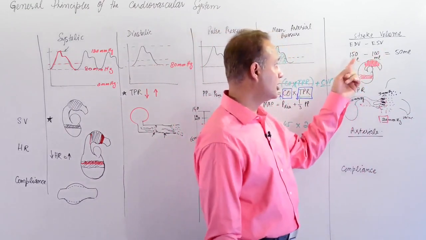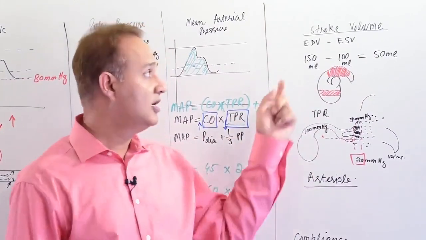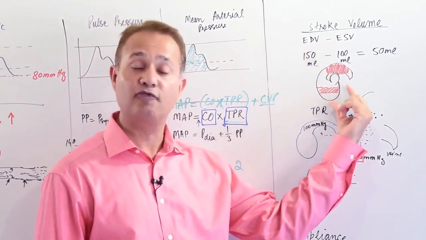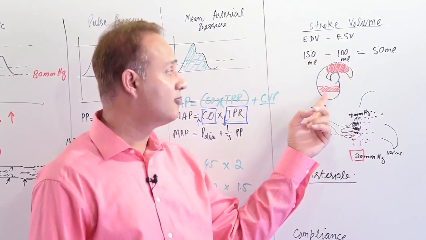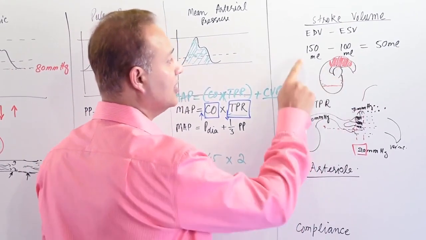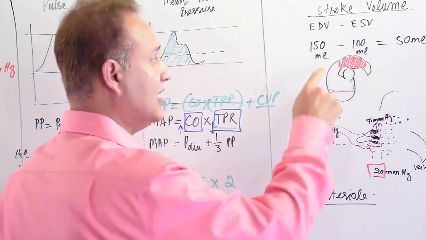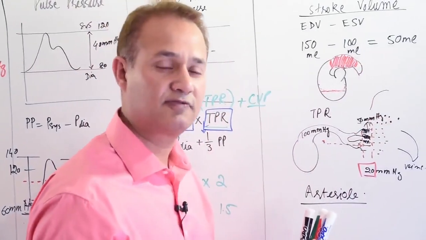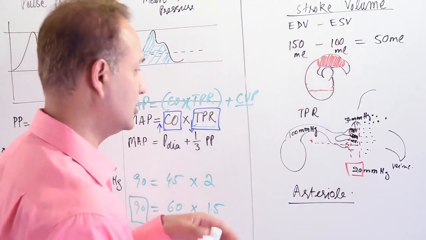First of all, what is a stroke volume? Stroke volume is the amount of blood ejected through a ventricle during the systole. The formula is end diastolic volume, that is the total volume in the ventricle before it squeezes, minus end systolic volume, that is the amount of blood left in the ventricle after it has squeezed or ejected the blood. So let's say if the ventricle had 150 milliliter before it contracted, then after contraction the amount of blood left is 100 milliliter, then of course that means 50 milliliter was ejected. That is called the stroke volume. Of course these numbers are more pathological than normal.